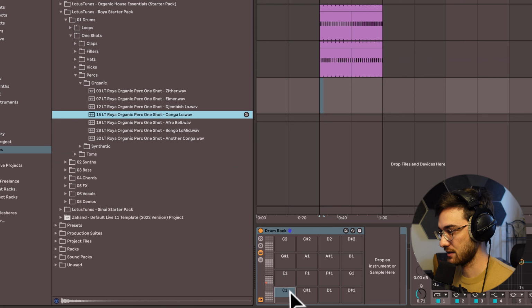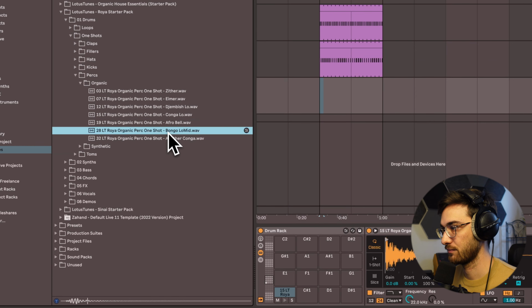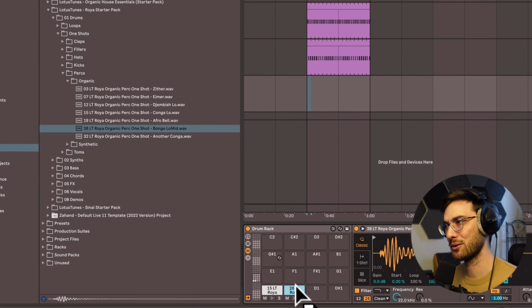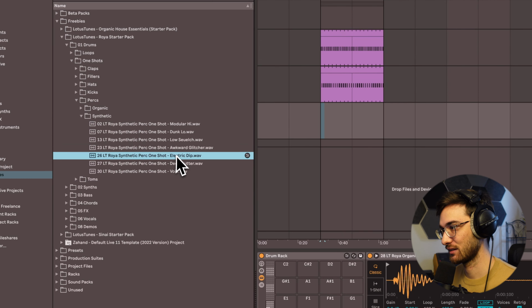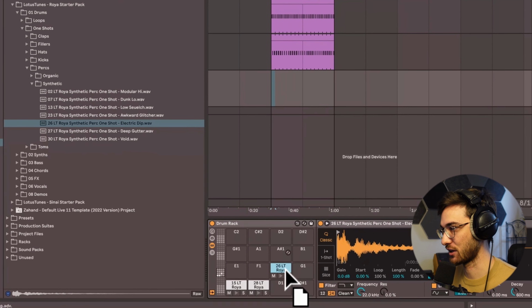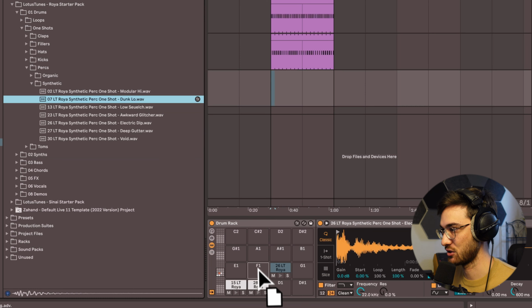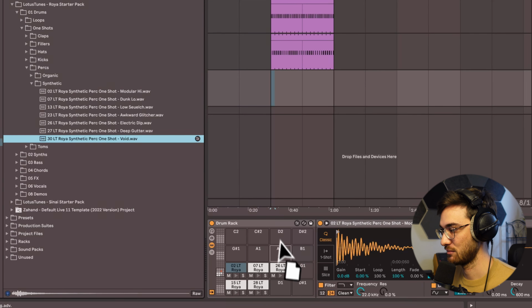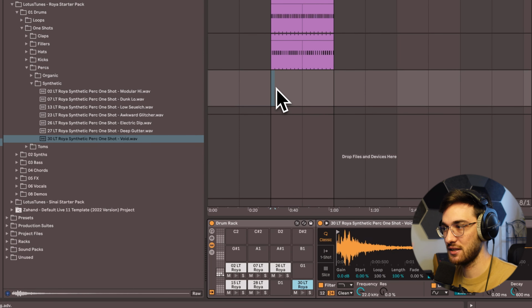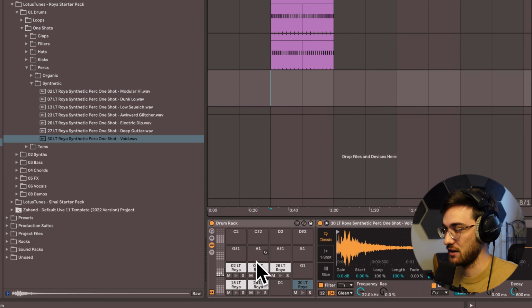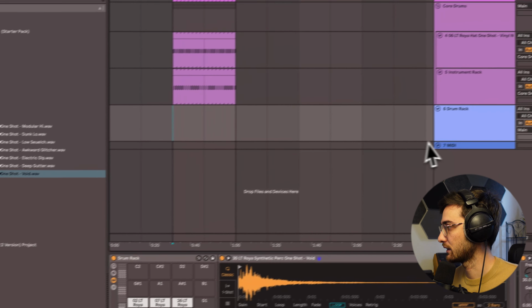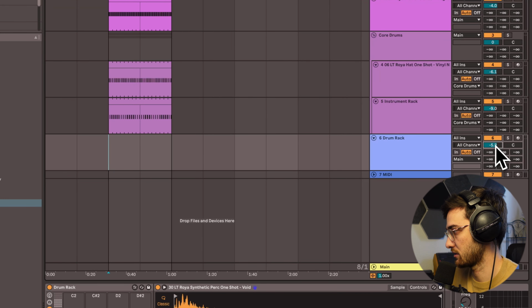So let's take a classic conga hit over here, maybe a bonga as well. Bongo, bonga, and a couple synthetic percussion as well, because that always sounds quite interesting. Maybe something weird like this. Just listen to what you feel like sounds good to you and put them into a drum rack. Any sound that sounds somewhat interesting. And what you can do is dial it down a bit so it doesn't sound too dominant from the start.